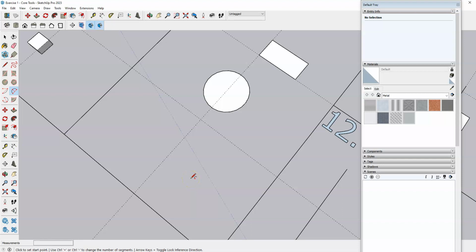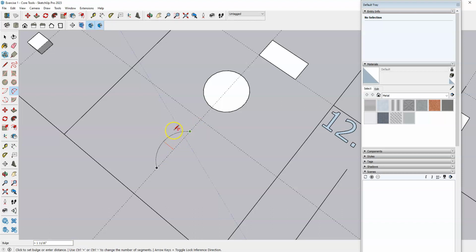Whenever you start, it'll be one end point, and then you'll specify the next end point of that arc. So I'll just click to start, and then start to choose the direction that you want it to go. We're doing a 6-inch diameter here, so I'll hit 6 and enter, and that'll give me that second point of 6 inches.